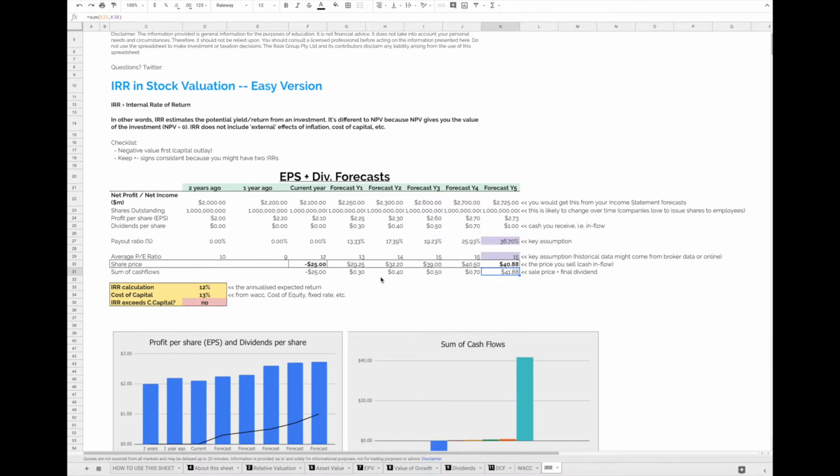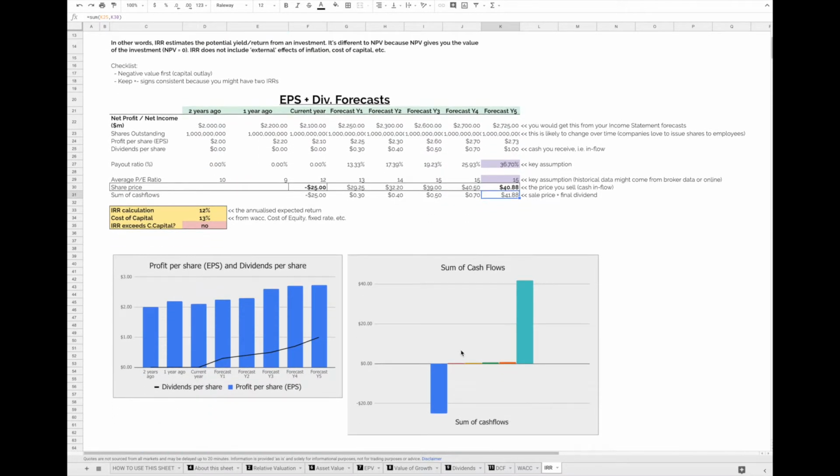So you can see here, I've plotted the cash flows on a graph. If we go down a little bit, you can see the initial cash outflow in this blue bar right here. Then we've got some cash inflows year over year. You can see they're increasing slightly, very small on the graph. But in the final year, we have the sale price of the shares plus the dividend, which is this big one here. So what IRR does is effectively say, what's the annualized expected return if we outlay the cash, which is this cell right here, and in the chart down the bottom here, and then we receive these dividends, plus we sell the share at the end and receive that dividend based on the assumptions that we've forecast here.